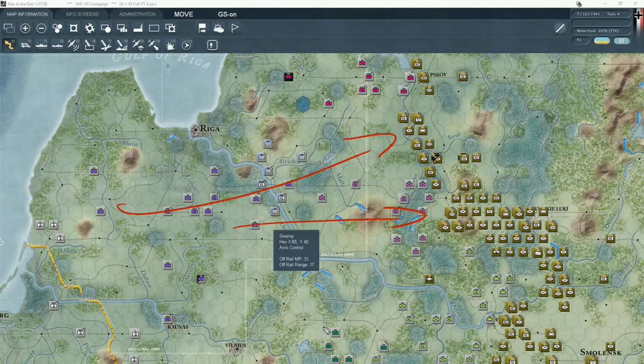Hopefully, the idea is we'll be able to push against this line around Veliki Luki, and if we can get the panzers to break through at Pskov up here, we could even circle them around through the marshy area and put some pressure on Veliki Luki from the flank in the north. So that's going to be the plan, I think.